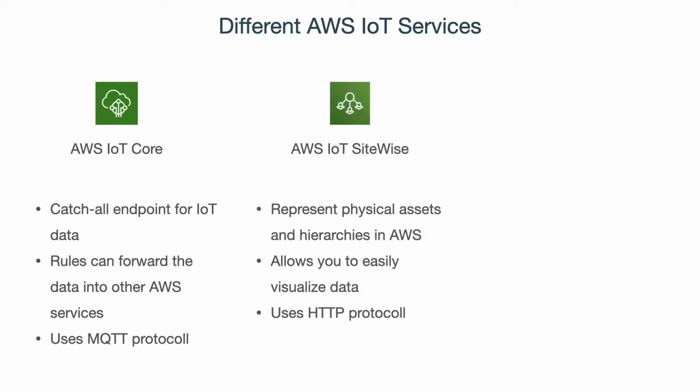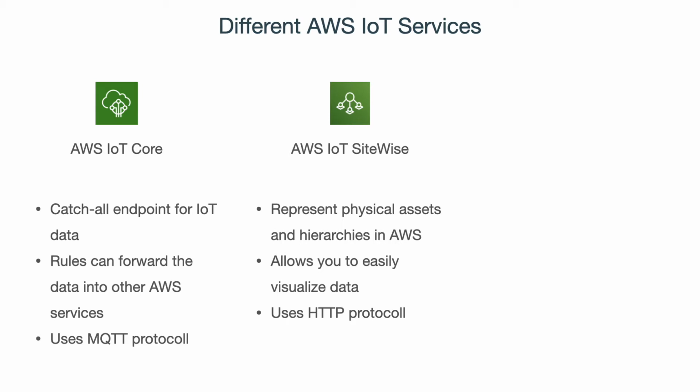The second service that we support is IoT SiteWise. Now, IoT SiteWise is basically taking what IoT Core offers and gets it to a more user-friendly setup where you can directly do stuff with your data. So all the data comes in as certain measurements for assets. So you can represent physical assets like a machine, assign measurement properties to those, and then build a hierarchy. So you could say, okay, this is my factory A. I have 2 lines and each line has a molding machine or whatever. So it allows you to specify certain hierarchies and then associate data with it.